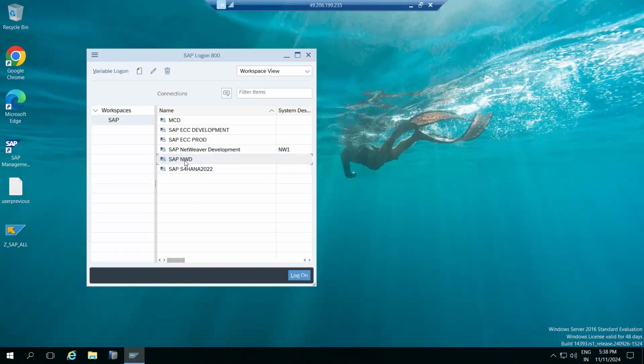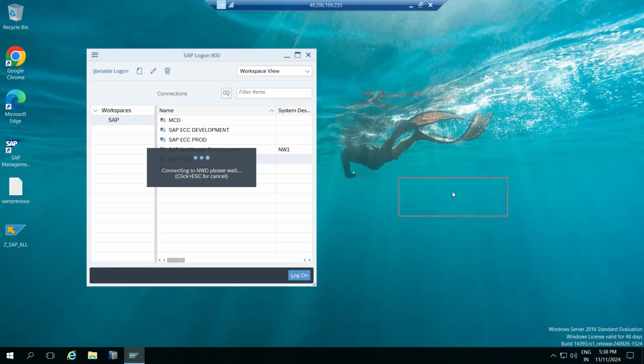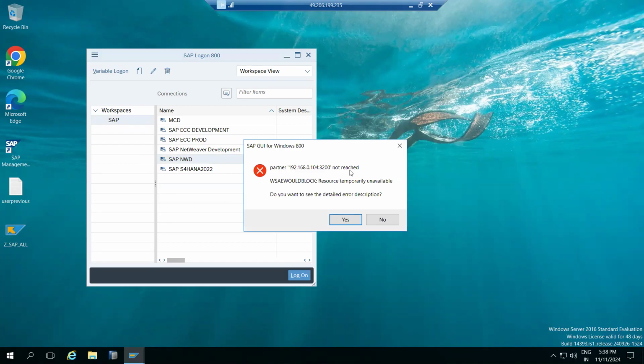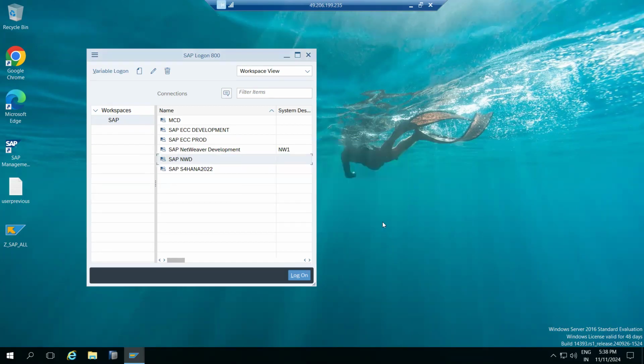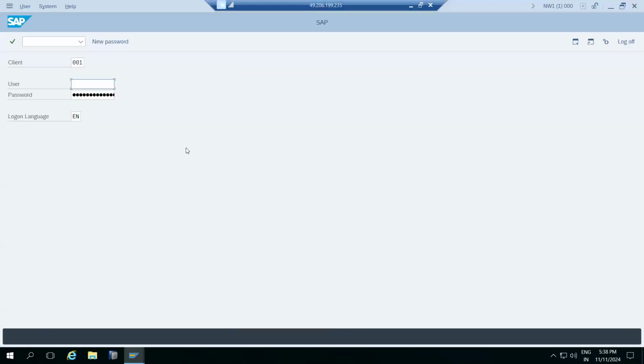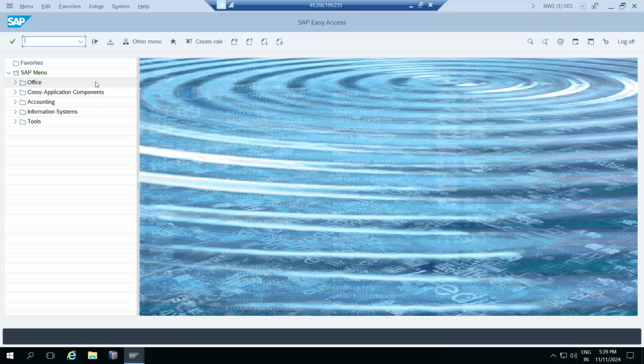Your system will be added here. Then when you click on the OK button, if the system is active, you can open the SAP screen. But in this case, the system is not active, so it is not reachable. If you try a similar system, you get the SAP prompt. Then you can log into SAP using SAP star or DDIC, or we have one common user that you can also use to log into the SAP systems. This is the way we log into the SAP systems.